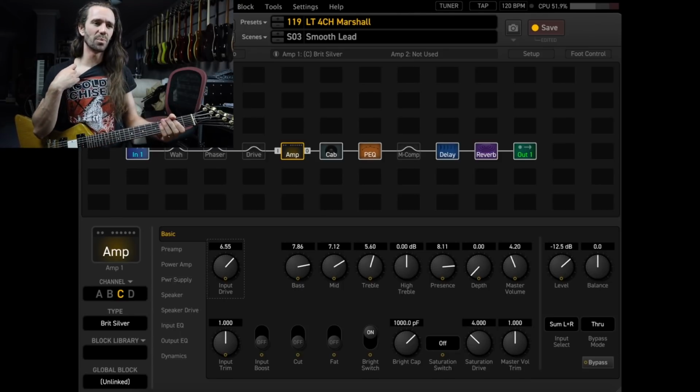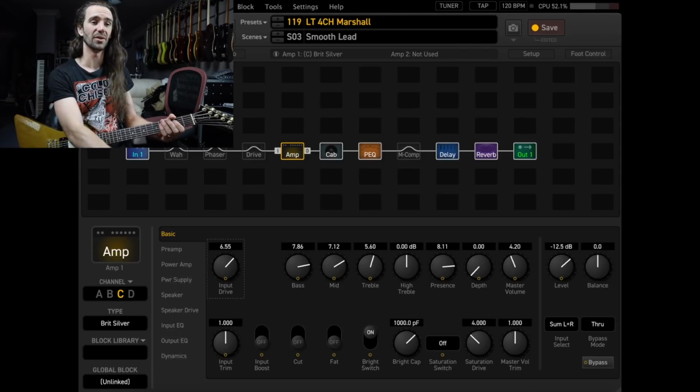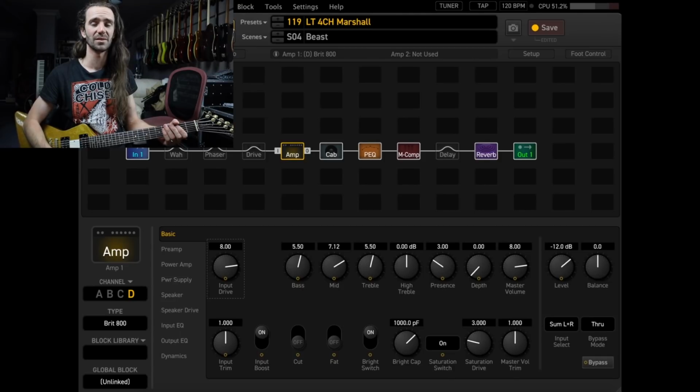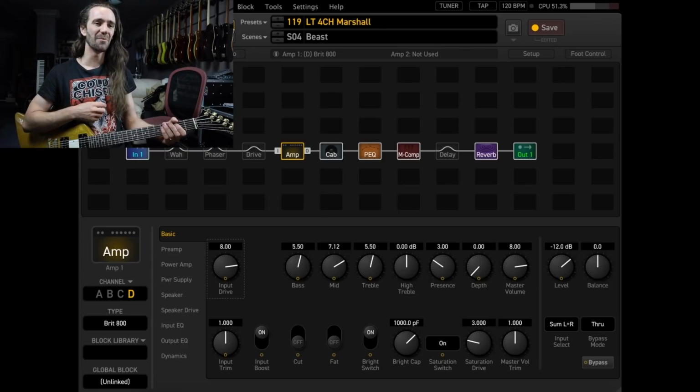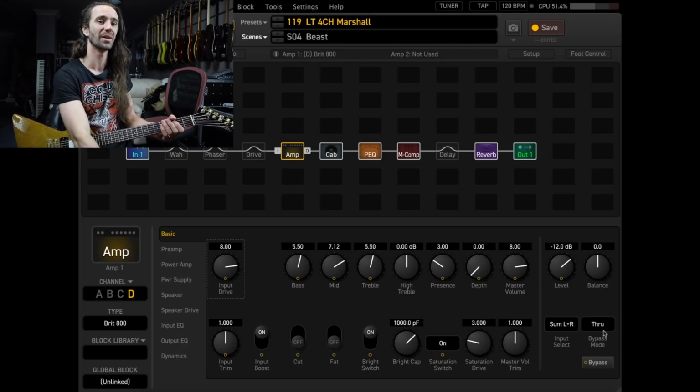So that is, I mean, the Silver Jubilee is a pretty unique Marshall, and I think that gets close to that kind of tone. And then on Scene 4, Channel 4, this is what I call Beast, because this is the big, thick, modded 800 kind of sound that I really love. I'll walk you through the mods that I've done really quickly.